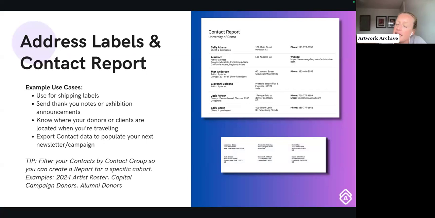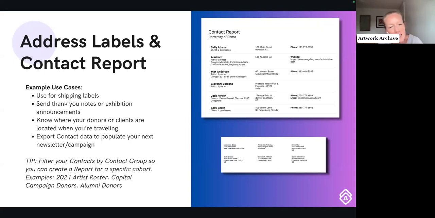Address labels and contact reports, pretty straightforward. So what I love about Artwork Archive is it's also like a great CRM within the database for managing your contacts, or contact relationship management. And so address labels, if you're still doing direct mailings, physical mailings, you can use these for shipping labels. Again, they'll be printed to Avery labels.